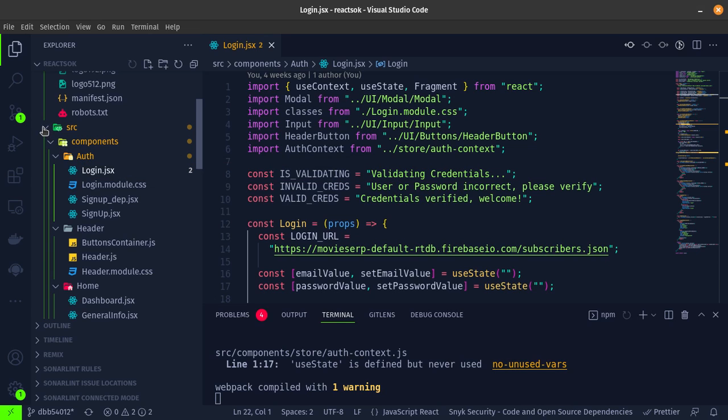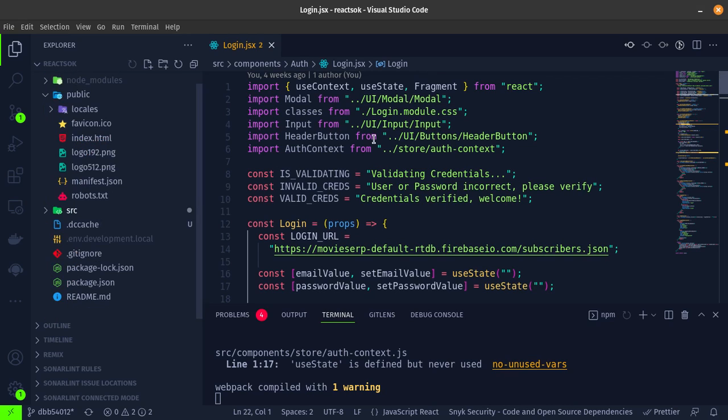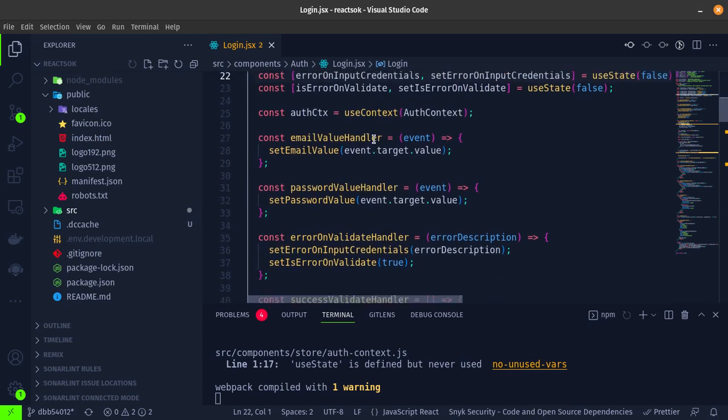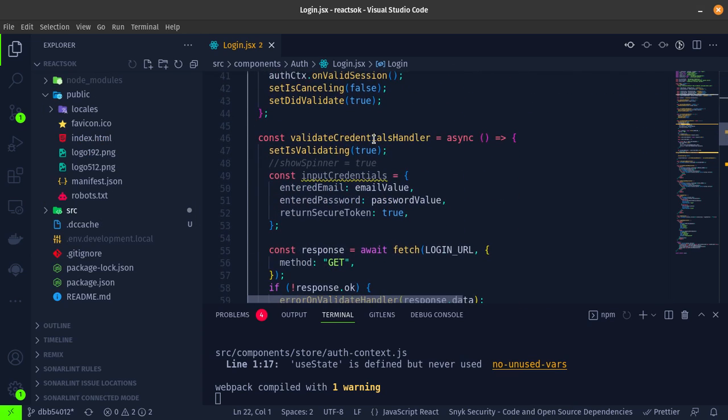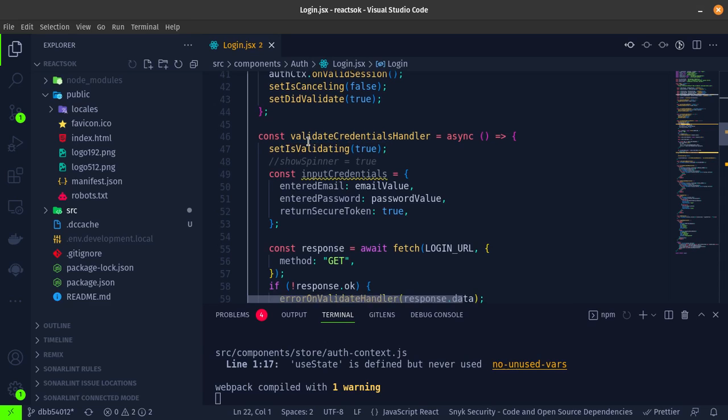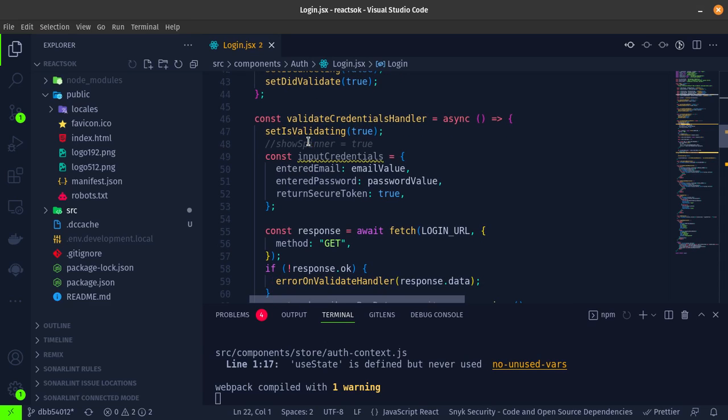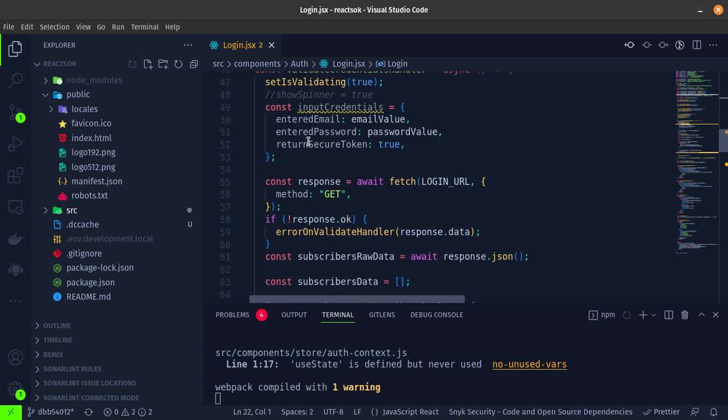You can check it in depth in the GitHub repository. All right, so let's go straight to the validate credential handler, which is the main method that we are trying to understand to know what is going on.